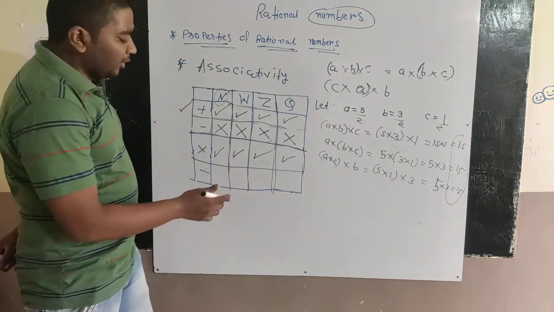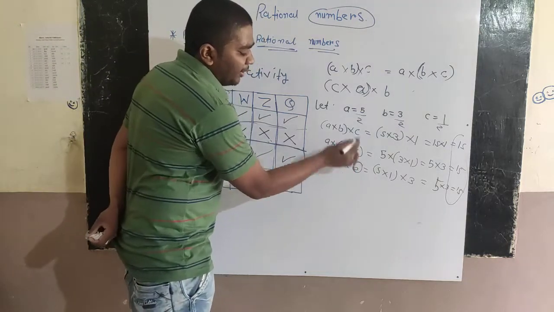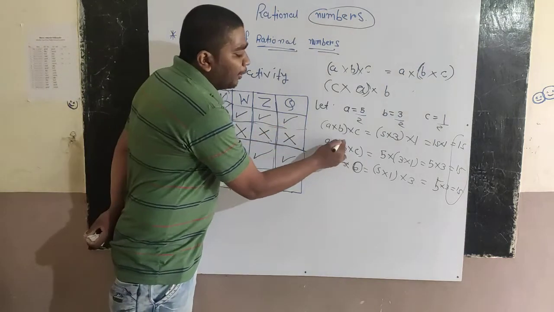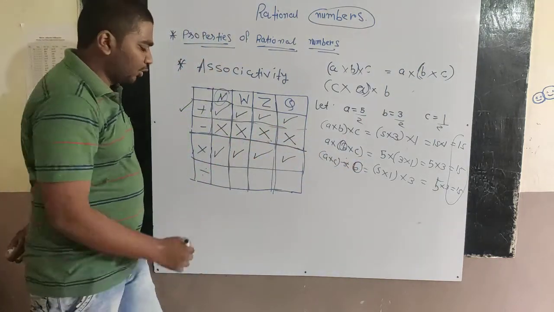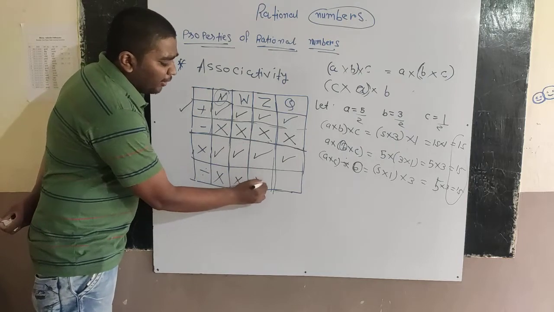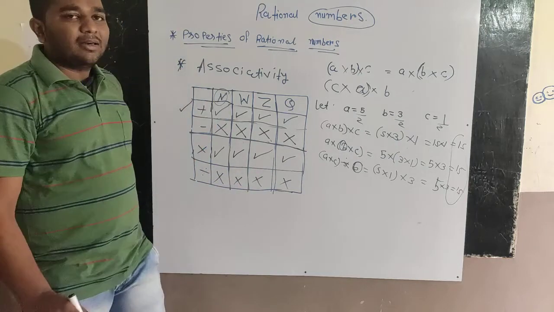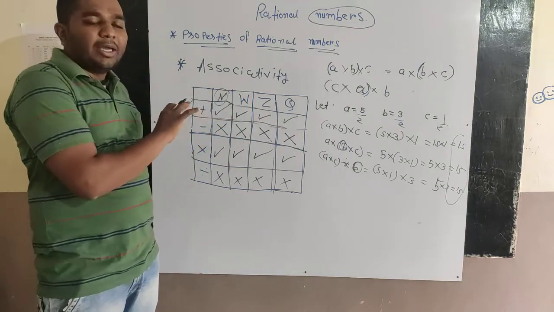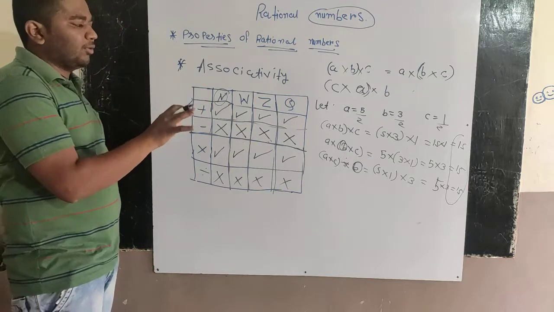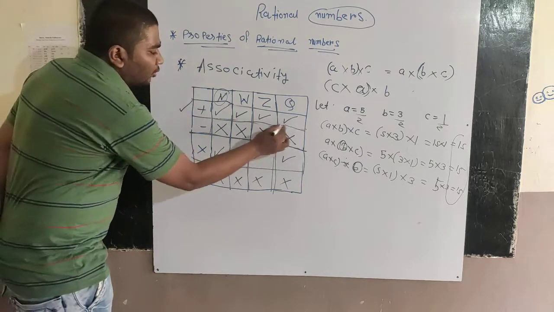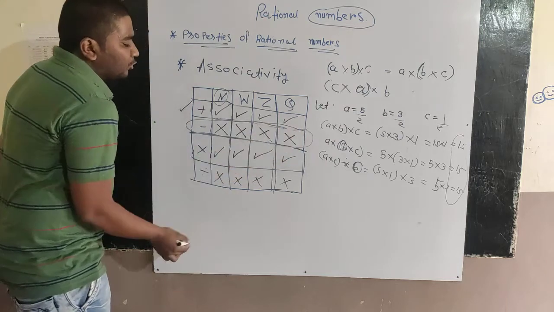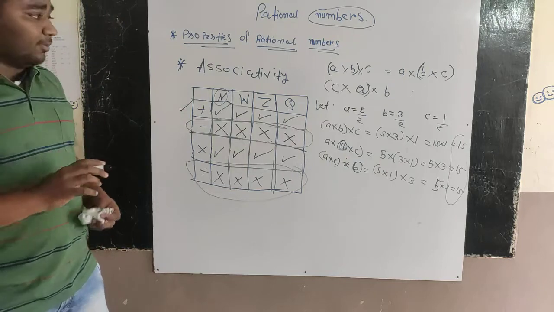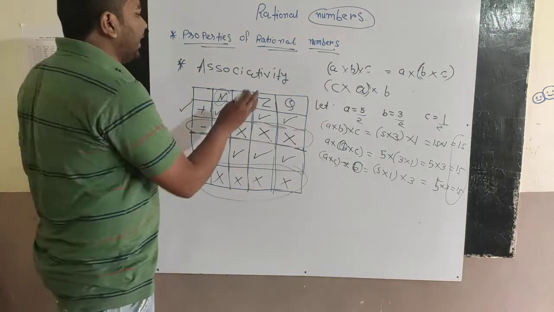For division purpose, if divide by 0 comes here, it doesn't matter what your answer is coming, because in each one, 0 will come on top in one and 0 will come at the bottom in another. So it does not matter. So every number I am talking about is not associative under division. Any number is not associative under subtraction, and it is also not associative under division. Clear? Now we are talking about the next property.